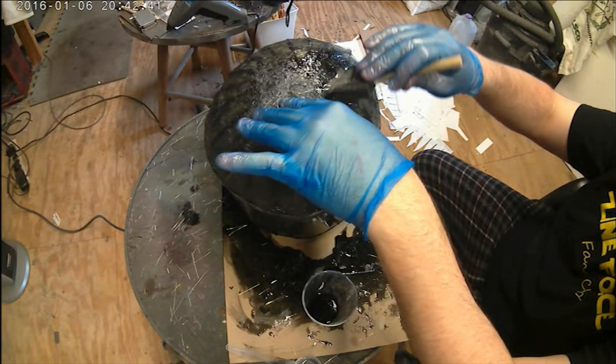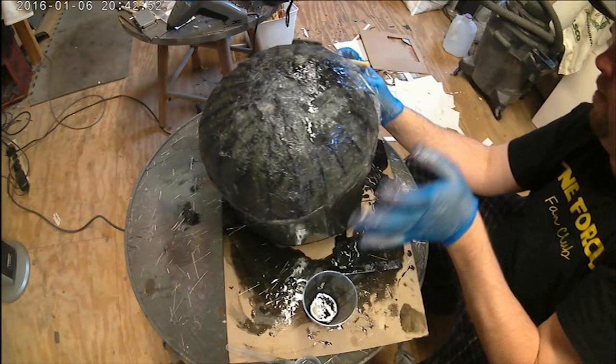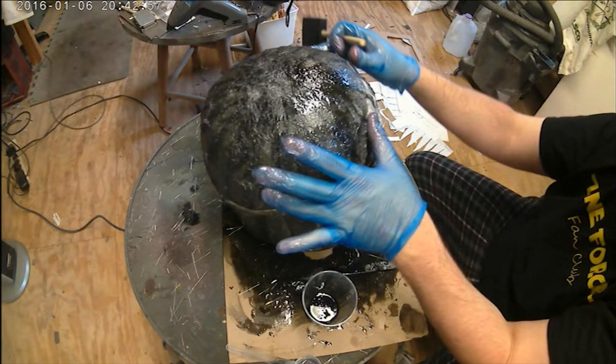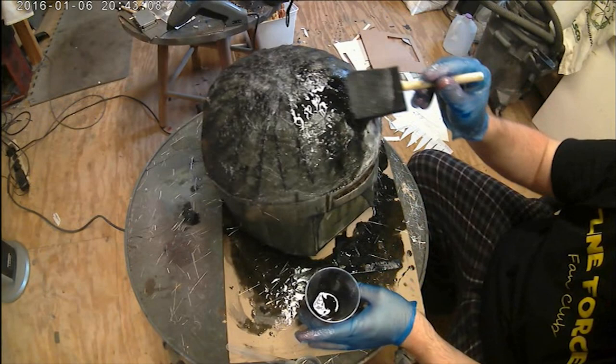And you can see that I'm pressing down with the brush to make sure that I'm getting all of the resin out of the brush and onto the fiberglass. Now remember, we've put two coats of epoxy resin on the dome, on the entire helmet, before we even got to the fiberglassing part. So that strengthened our helmet. That got the dome to the point where we could push down on it without worrying too much about making dents in the helmet that we didn't want.